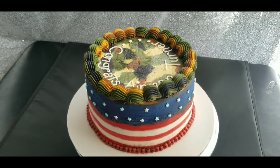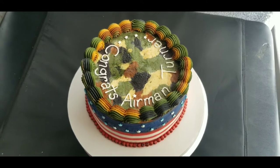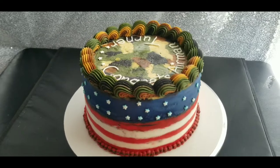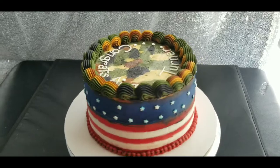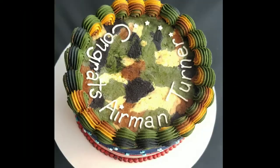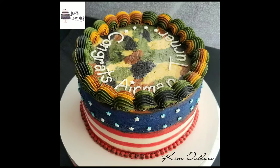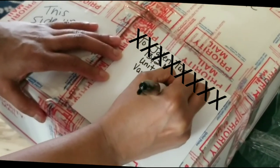Here you will see that I added star sprinkles to the side of the flag cake. Moral of the story: if you go into a cake idea and you're not 100% sure, it's going to show on your cake. I am so completely satisfied with how the cake turned out — I absolutely love it. It says 'Congratulations, Airman Turner' on top. I didn't show that in the video, but I am so proud of my son. Thank you for your service, Jalen, and sacrifice. Mommy loves you, and congratulations on graduating.